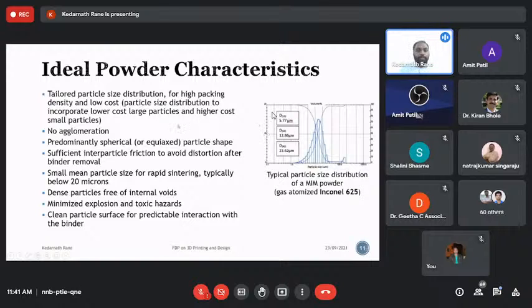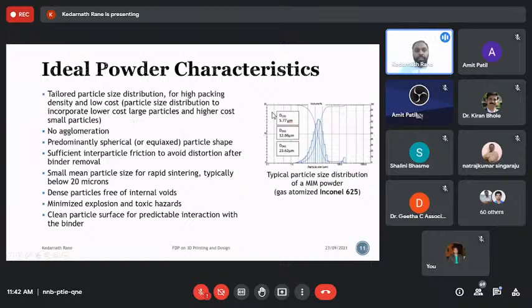When it comes to some characteristics, again, they are listed here. We have a tailored powder distribution required for improved packing. Bimodal particle size is favorable because the interstitial spaces which are vacant from the bigger particles are covered by the smaller particles. But again, it has a con, which is flowability, which is influenced by this kind of distribution.